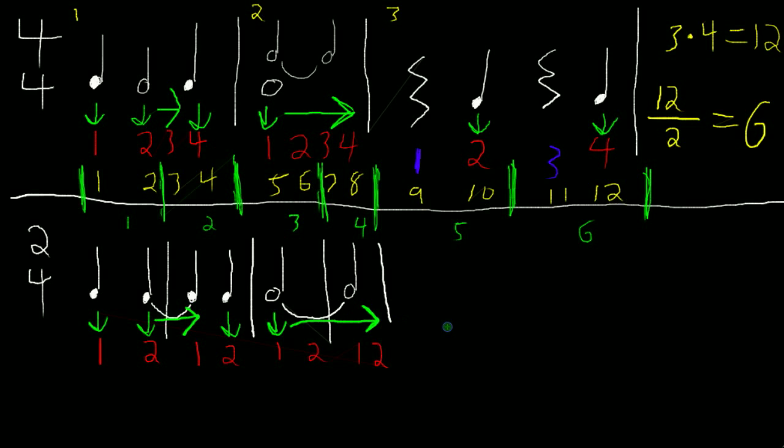So that's pretty much what we're doing. The only difference in the analysis is this 3 and 4 that was up here is now a 1 and a 2. Okay? So now let's keep going. Let's finish our example and sing through it. And the rest of this, we can really just bring all this down, can't we? Because everything in this measure of 4/4 up here, these 4 beats, those are all 1 beat each. So we don't have to do any note tying. We can just bring all these down, right?